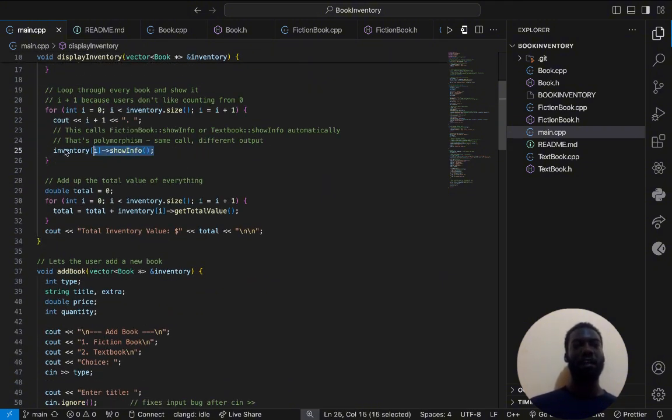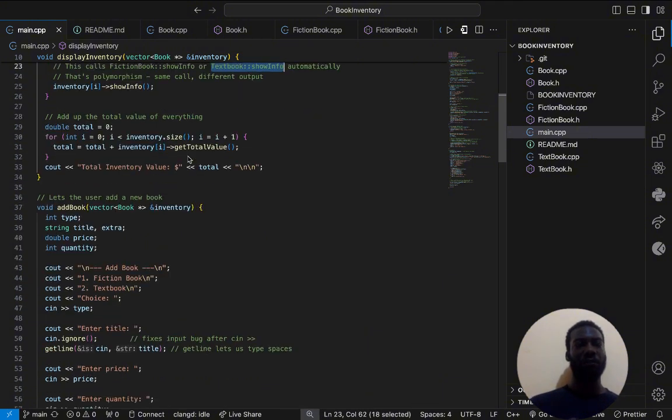And here we are using polymorphism, so we can do the same call with different outputs. Basically, we'll call the fiction book's show info, just like I have in the comment here, or the textbook's show info, and it will display information based on that.